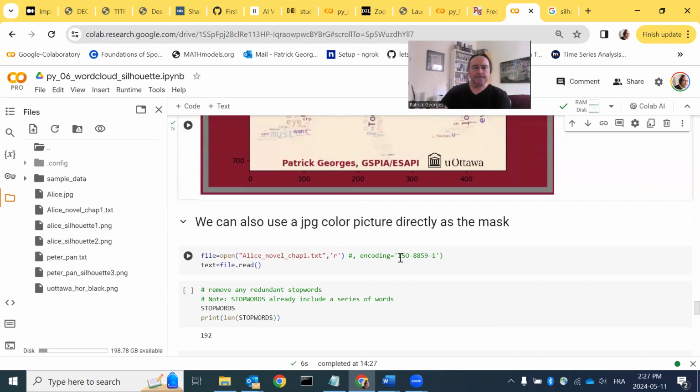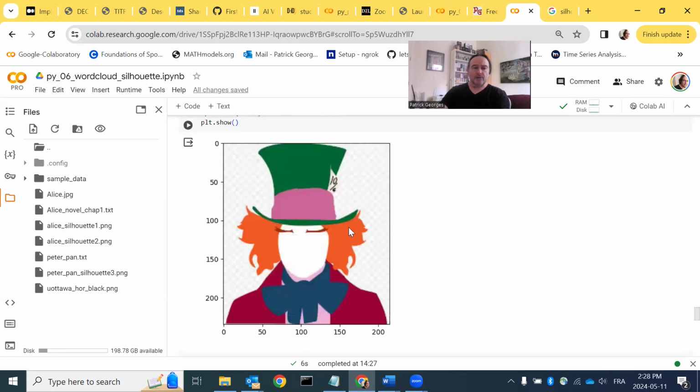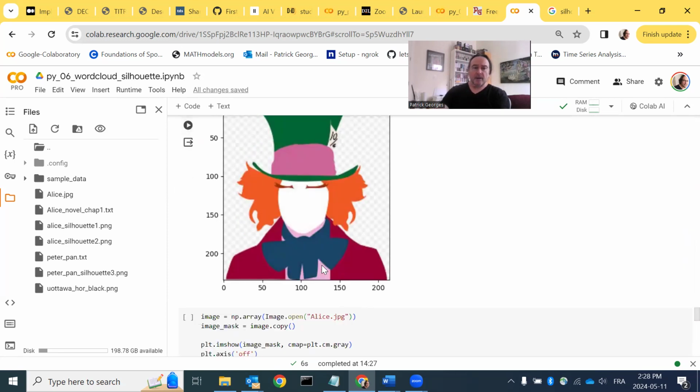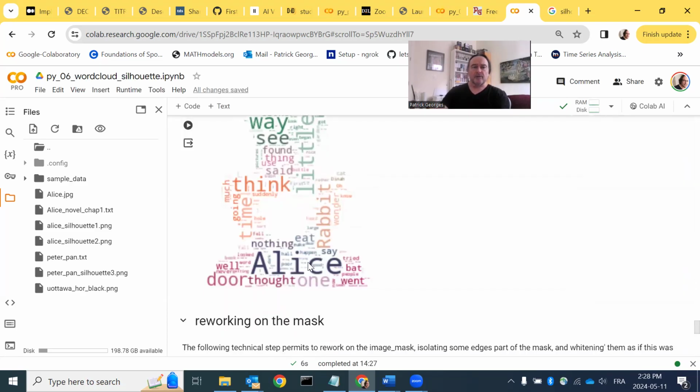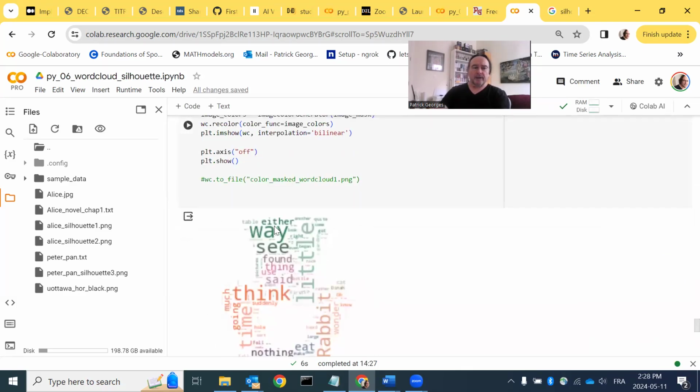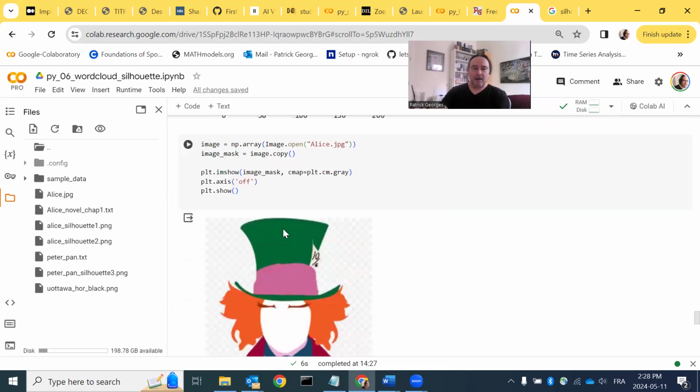Okay. Theoretically, you can use as well JPG color pictures to do masking, and I'm not going to talk about that, but you will see if you run those code lines, you should be able to use pictures like that and impose them as a mask and create something like that. So now you see that the color of the words are actually the color of the picture per se.